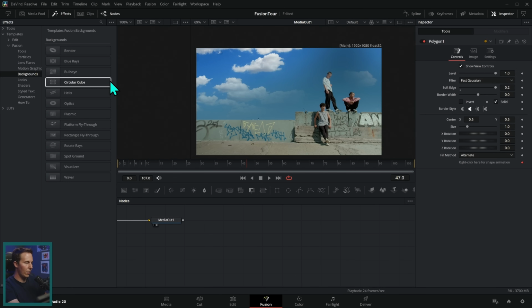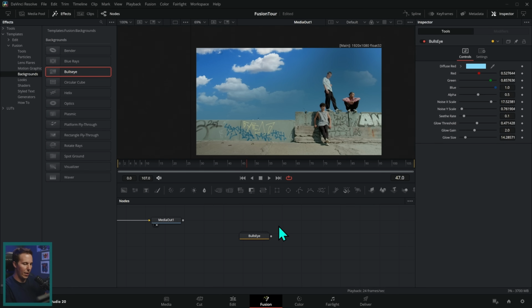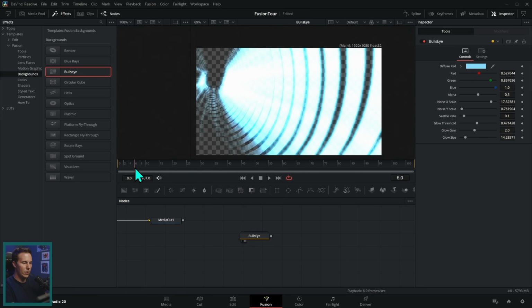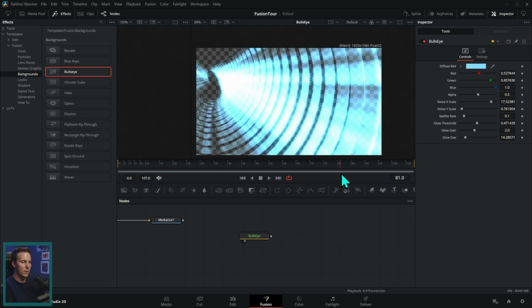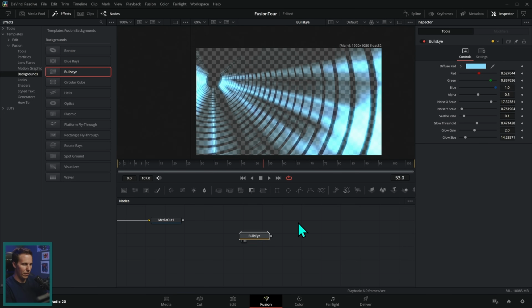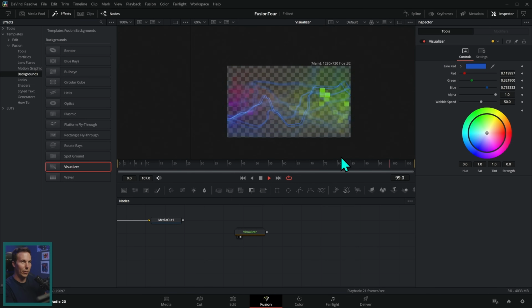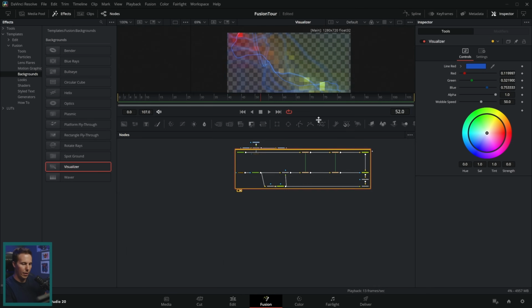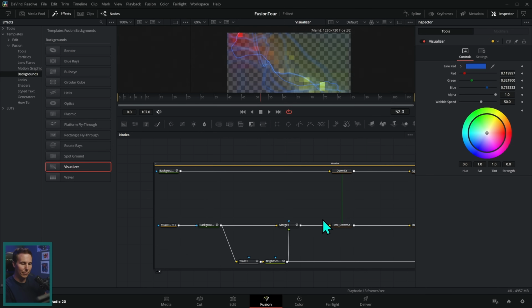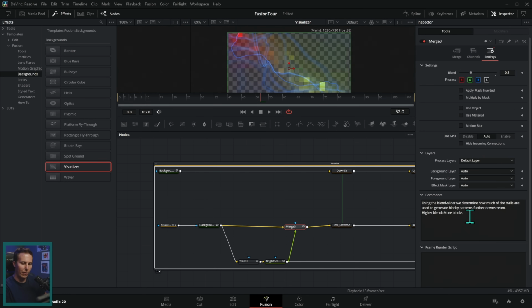So for instance, like a background, we can grab this bullseye background and take a look at it. And these are just preset groups of nodes that have all kinds of cool stuff you can do. That's pretty cool. All kinds of presets, and you can double click and open this up and play with them and see how they're built, which is pretty cool. Some of them even have comments on exactly how they work, which is really nice.